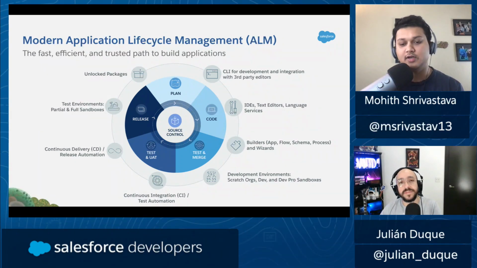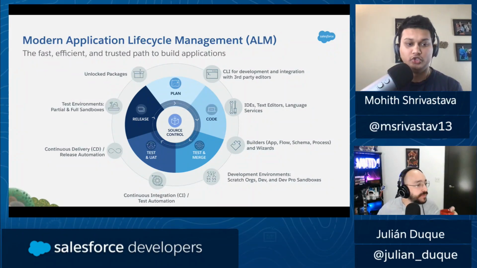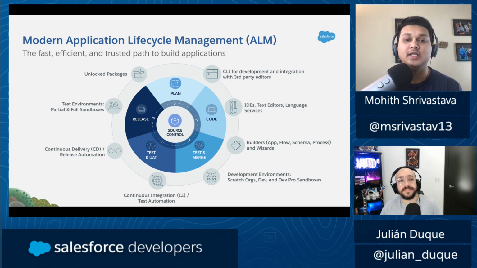But continuous integration in simple terms is test automation. All the tests that you run right before we merge any new feature, we make sure to run those tests automatically. That's continuous integration. And continuous delivery is release automation. That means if you want to release your product, you don't have to do a lot of manual steps. For example, today, if you want to release a Salesforce application, you might have to type packaging commands, etc. You don't have to do that in continuous delivery because you automate that step. Fewer manual steps means they are less prone to error and you get more successful deployments.